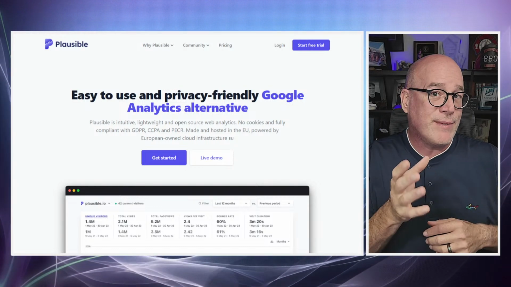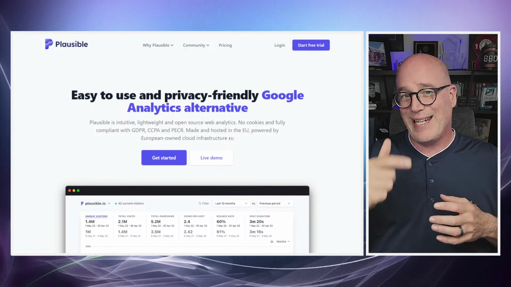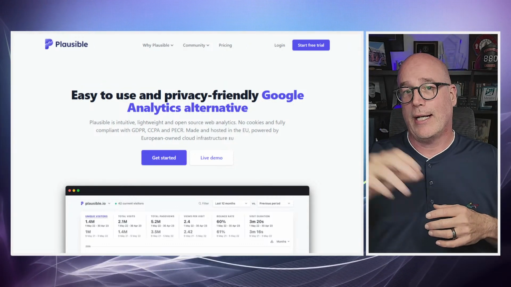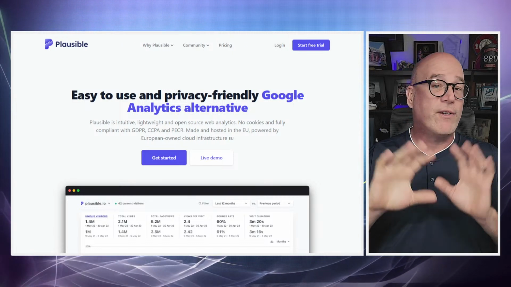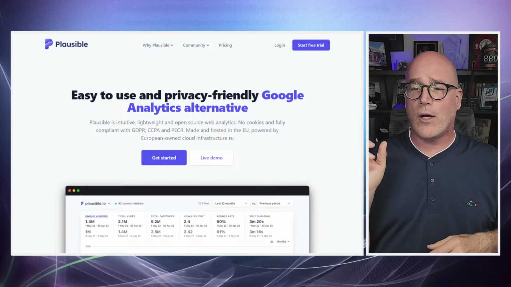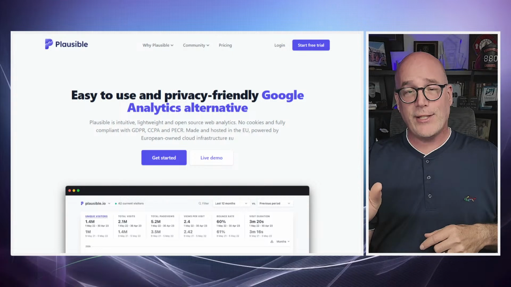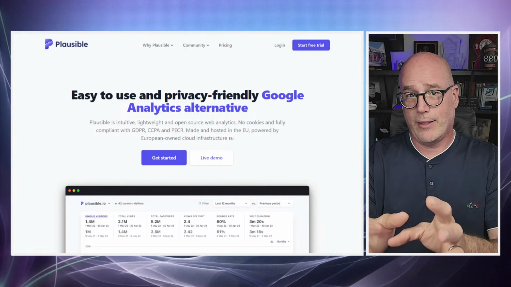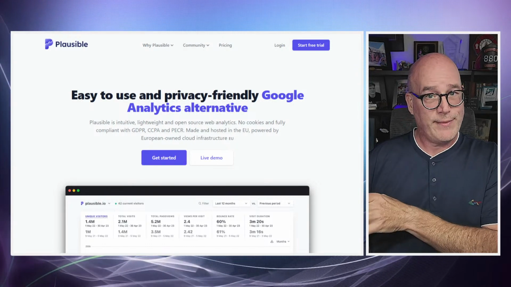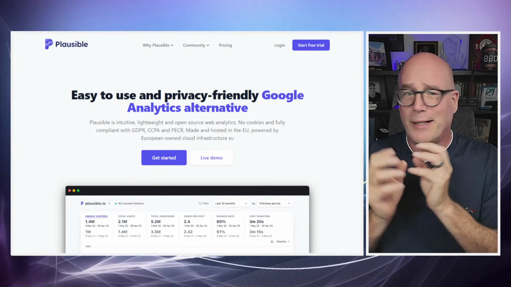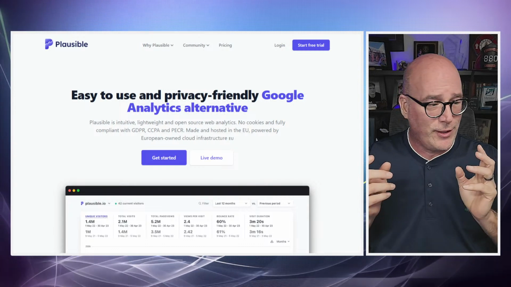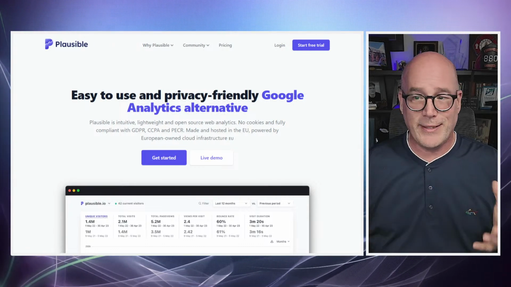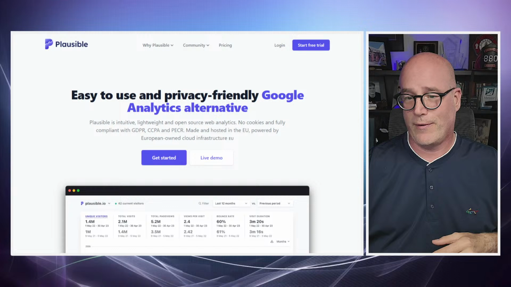And a lot of themes out there actually make it easy for you to add something into your head section, like a tracking code and all that stuff. It's very easy to do. So that's all. You're going to install that script into the head section of your website, and then Plausible, on their dashboard and their website, is going to start collecting all that data for you so that you can look at it and see what's going on. Yeah, it's pretty cool stuff.